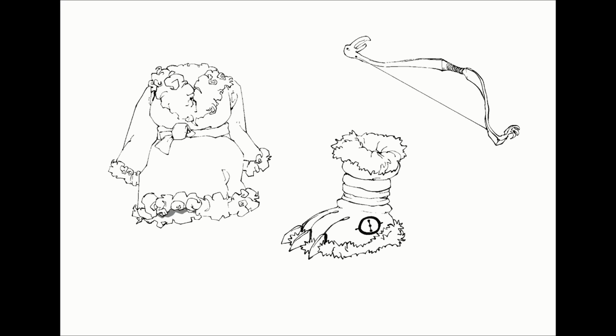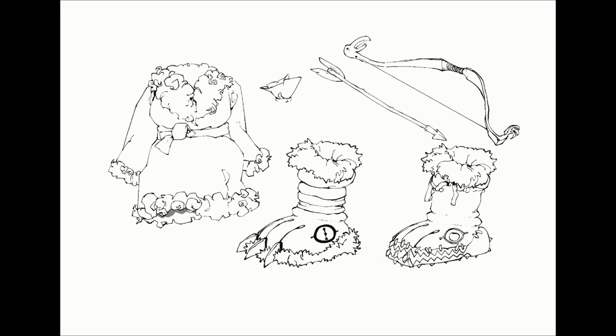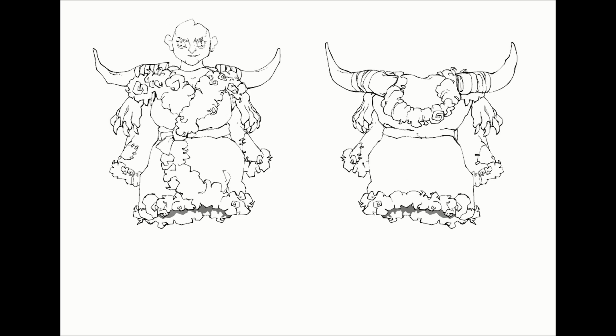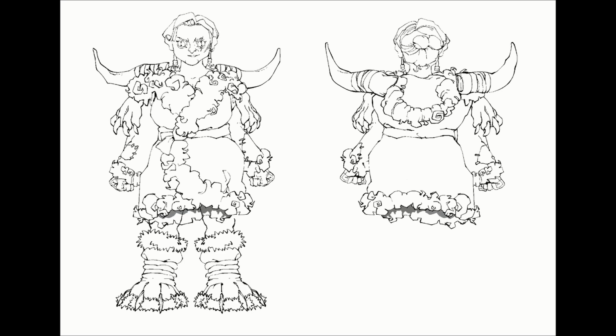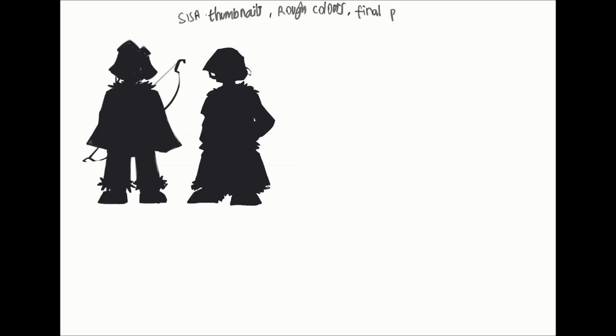Okay, so I did this quite a while back, and this is the concept. So she's supposed to be living in a hut or a tent of some kind, and it's on this island, in a village on an island, and she's a hunter-gatherer. So she is wearing this coat that looks to be made out of animal leather. It's got furs on the edges to show that there's actually more fur on the inside. So the hairless part of the leather is on the outside.